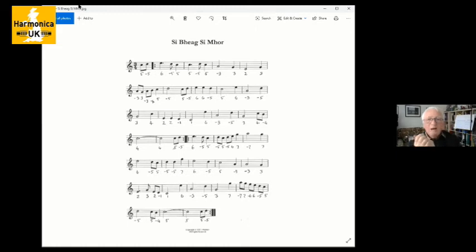Okay, so what can we do? And then two jumps again. It's just that to the end of the first part. From that 6th blow on the 3rd stanza down. Okay, just have a go with that. Did you hear the harmonica popping?